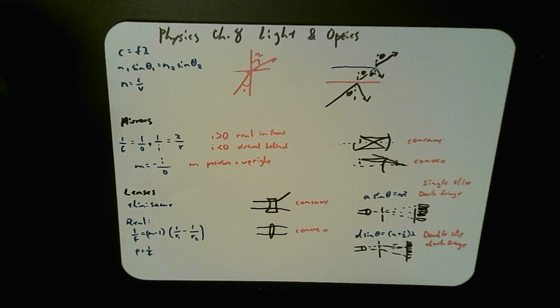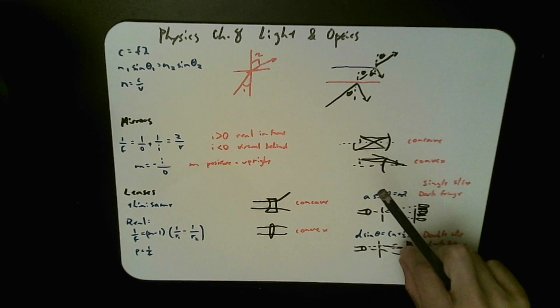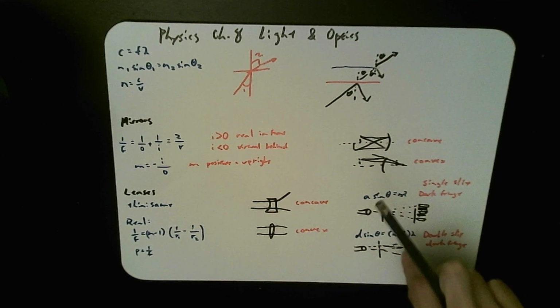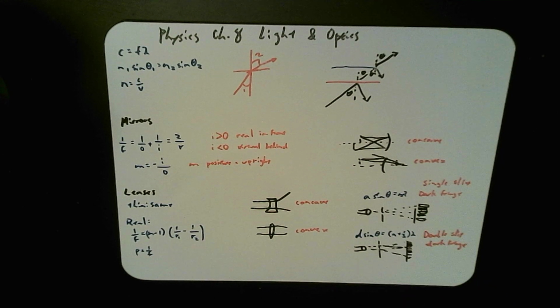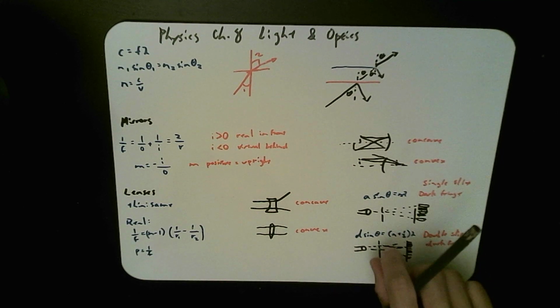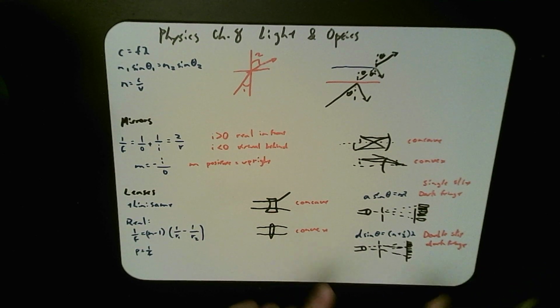All right, and you may need to do manipulations involving finding the distance between the 0, the central maximum, and the next dark fringe. All you need to do is imagine the screen is far enough away, at distance D, that you can just use tan instead of sine. All right, and that's light and optics.